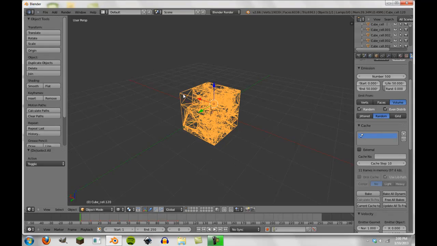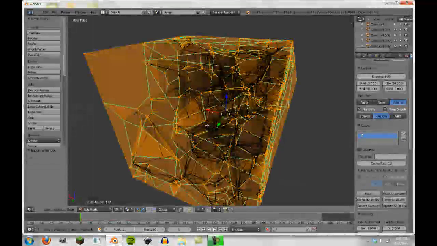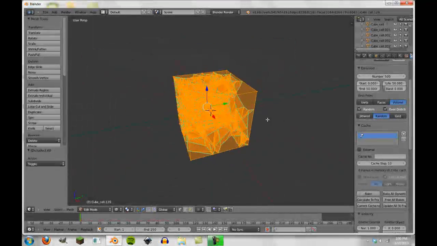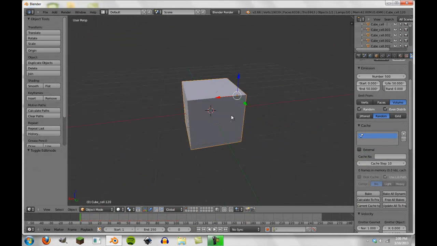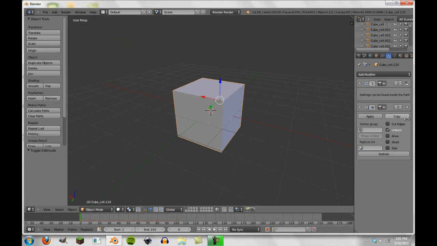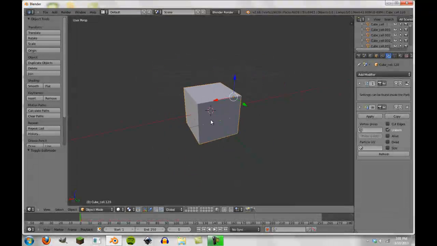If I press Z, you're going to see something that may shock you a little bit. There's a lot of lines in this one cube here, and that is because this is a group cube of a bunch of different fracture objects. But these actual fracture objects are not what's coming off the cube. Well, they are kind of, but I'm going to explain that here in the setup, and then I'm going to actually take you step by step and recreate this exact cube, or something very close to it.